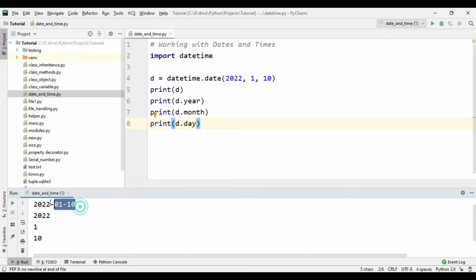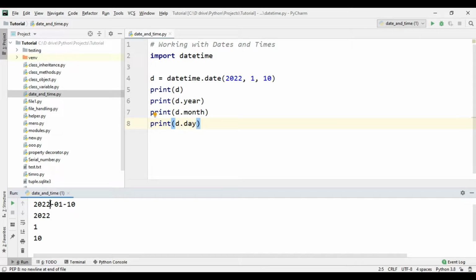Now here, if you see the format, it is displaying the value for the year in the beginning, the value for the month in the middle, and the value for the day at the end. But let's say we want to change this format. We want to display the month value in the beginning, the day value in the middle, and the year value at the end. Then we can also do it using one of the functions.